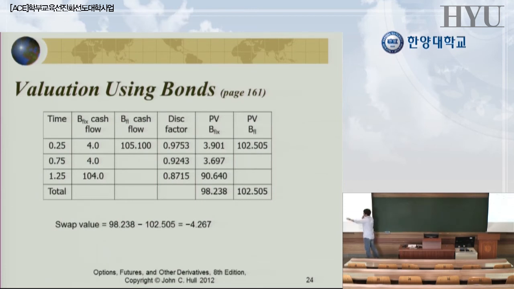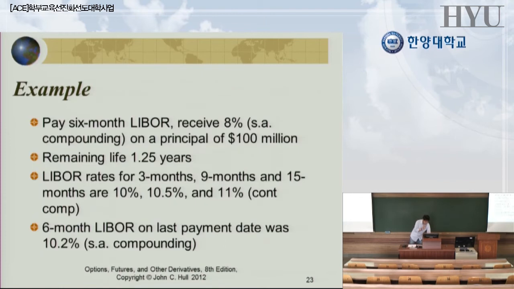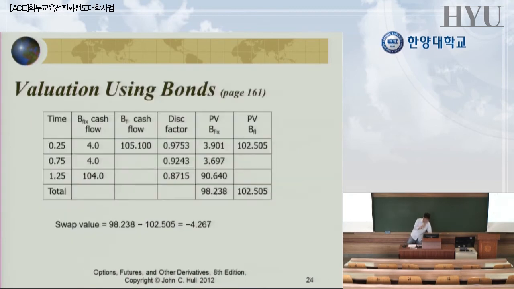this is the fixed bond cash flow. Previously, looking at receiving 8% semi-annually compounding, it will be 4% in 3 months. Then for the next 6 months it will be 4% again. And later, when maturity is reached, they will receive the principal along with the interest. And right next to it is the floating bond cash flow, and this is the total over the 3 months, like the 1.25 years.